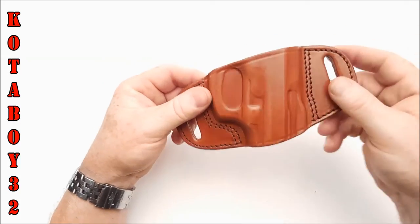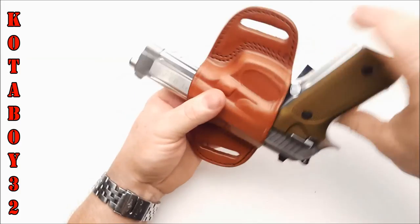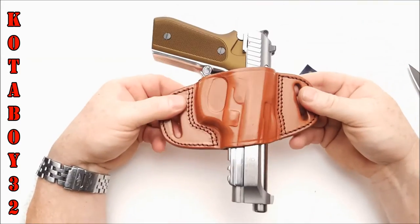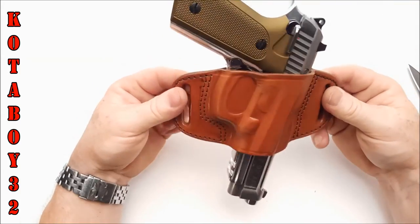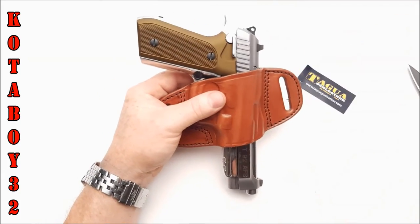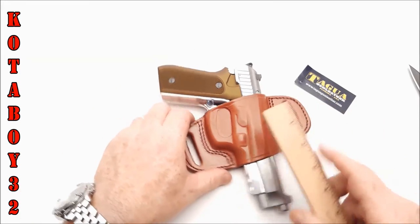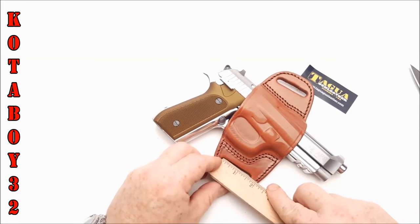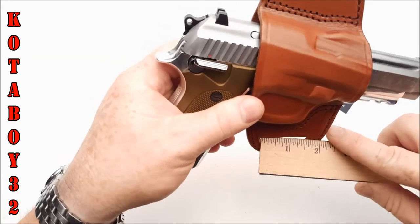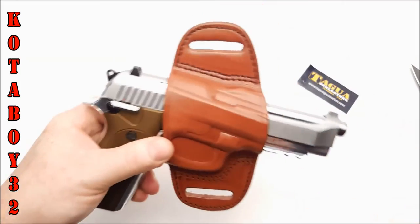All right, so let's take a look at how the thing fits in there. And there it is. Absolutely perfect. Got a 10 degree tilt to the front, and it is a 1.5 inch, I believe. Let's go ahead and measure those slots out for the belt slots. And they come in at, you could fit a 1¾ inch belt through there, not a problem.